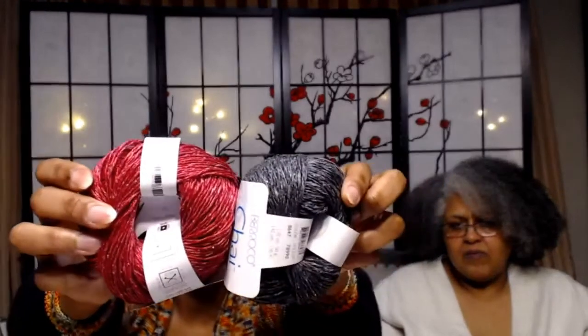I have a lot of this red and then a little bit of this charcoal gray color, which I think look freaking amazing together. But you know what I want to do with it?